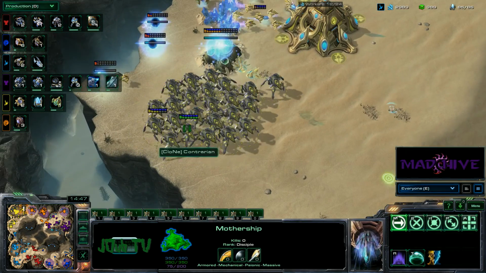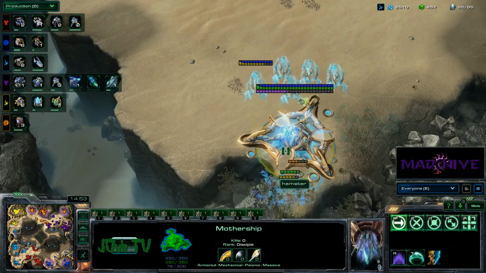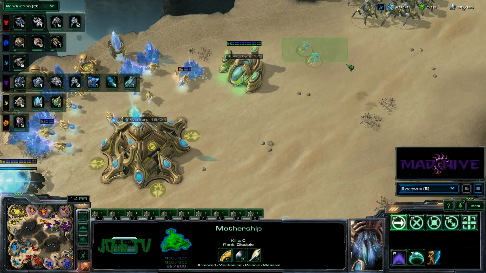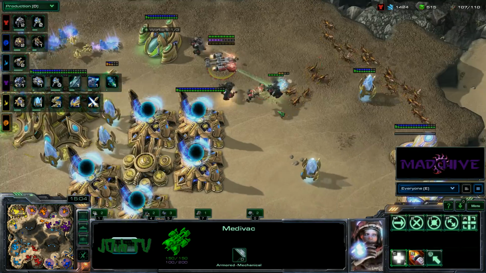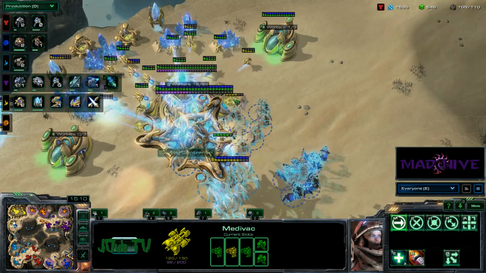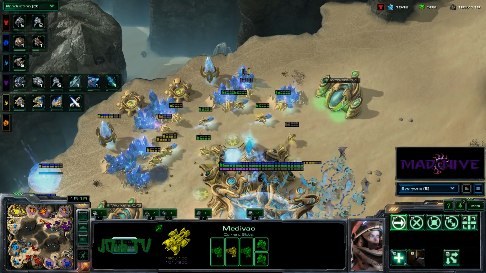Oh, do we have enough anti? There's a lot of Stalkers here, but we're going to have to focus down that Mothership, because we can't see anything under it right now until we get some... Well, there's some observers over there. And what do we got going on right here? Oh, we've got a Marine Marauder drop. My Lings are going in there to deal with it. But at the same time, it's pulling Contrarian Stalkers away, leaving his expansion extremely vulnerable.